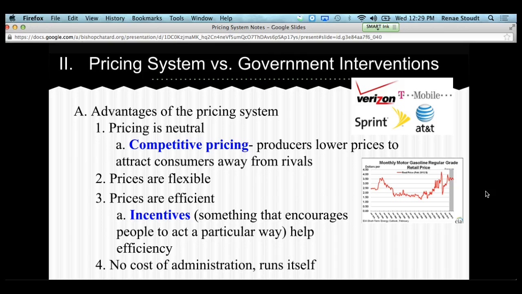Now, here's the thing, not all the time do we do this. We don't all the time have pricing because there are some times where we try different things. For example, during World War II, they were running short of supplies, particular things, and they wanted to conserve particular items for the war effort. So what did they do during World War II to try and conserve things and be able to send more things to the men and women in the military? What were they doing? Like for things like sugar and gas.